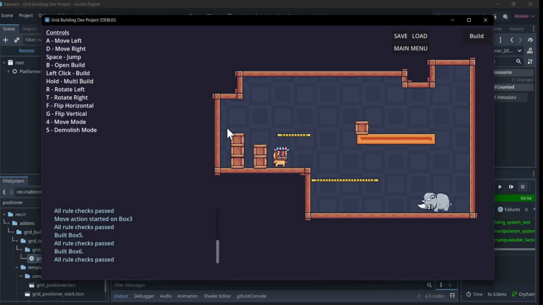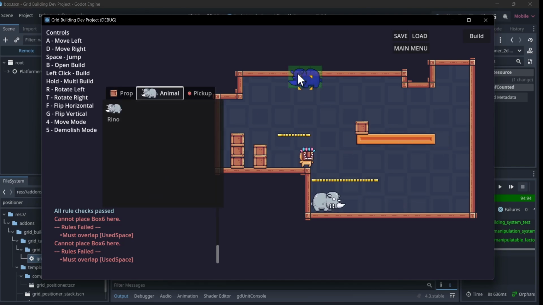And as I mentioned, being able to turn off a layer of the source object while you're moving the target object means that if you put a requirement that the space below it has to have a different layer enabled, such as used space, if you disable that used space layer, then you wouldn't be able to do something like take a box and put it on top of itself, which would be an obviously illegal placement. Doesn't make sense. So that was one of the reasons for having that setting.